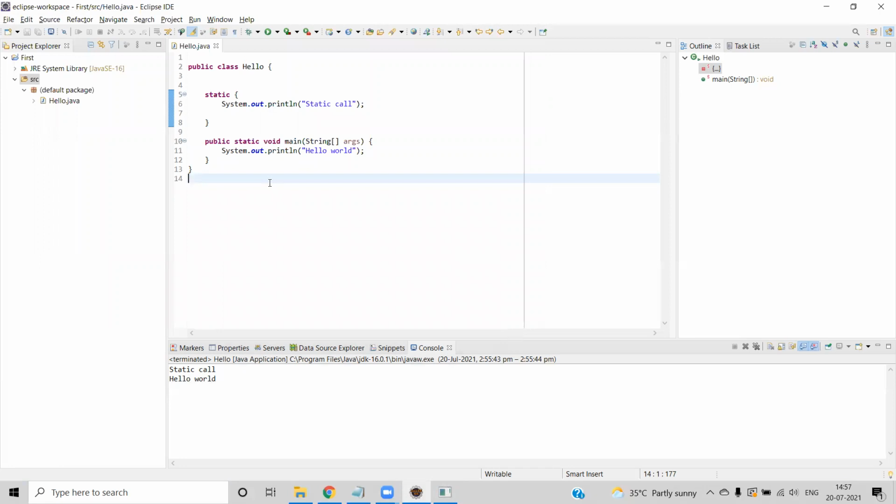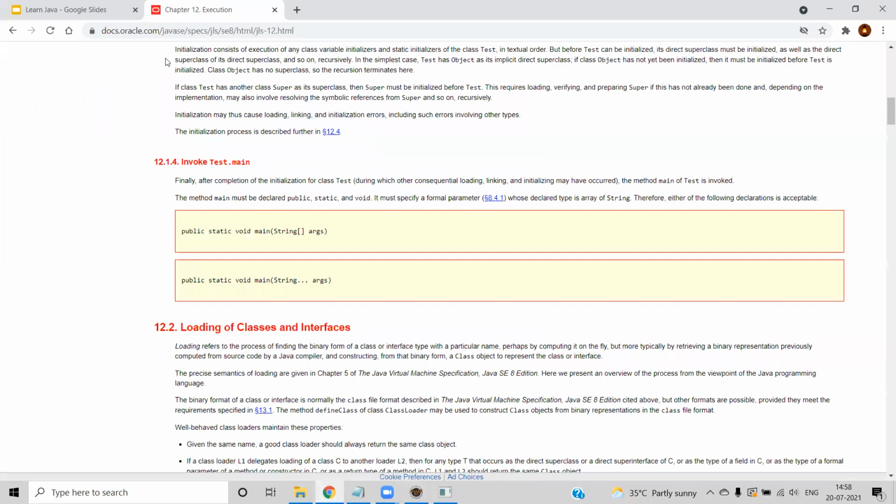Now we have seen what the basic program is and what the entry point for the JVM is. And we have seen the class name and the file name should match with each other. And one more thing: we have seen public static void here, but who has defined that? If we go to the JVM specification, they have clearly mentioned that the JVM has to enter when it matches the below syntax, public static void main, and it has to have the String array as the argument, or otherwise it can be like this also. But 90% of the time you will be using the syntax something like this.